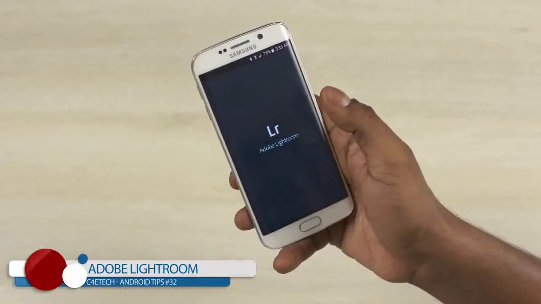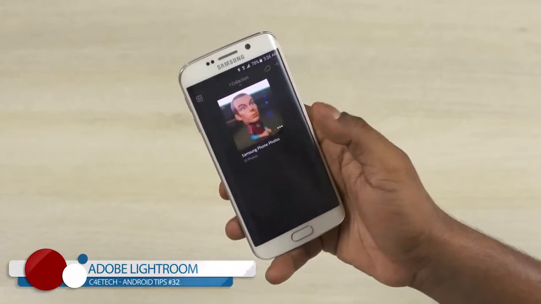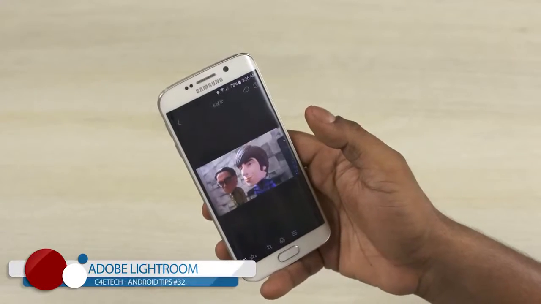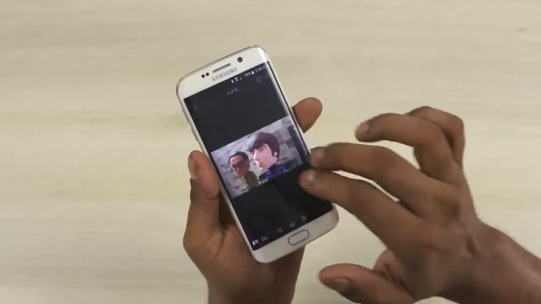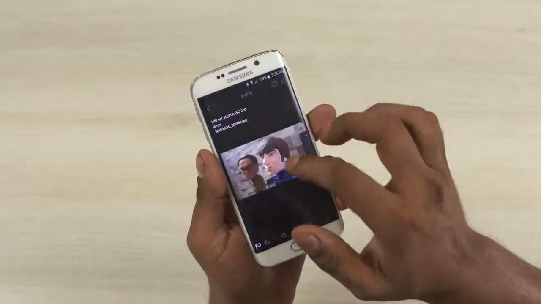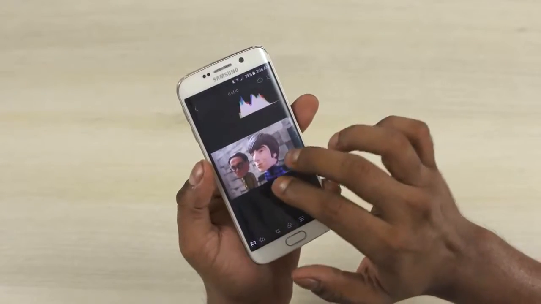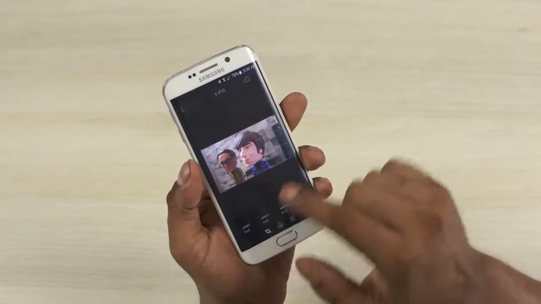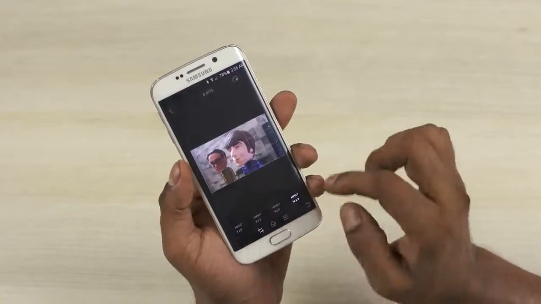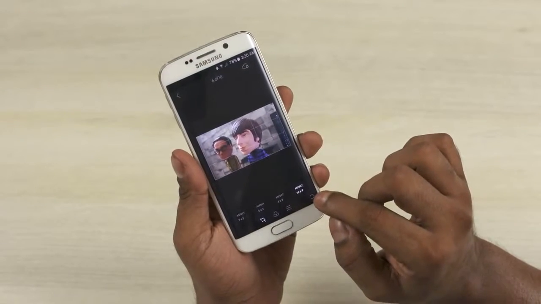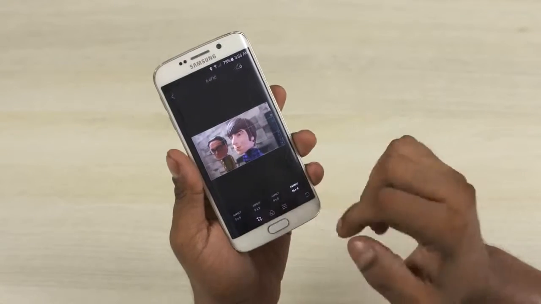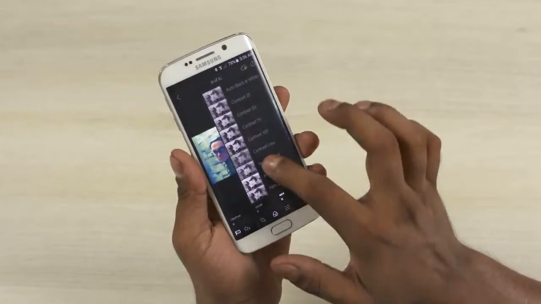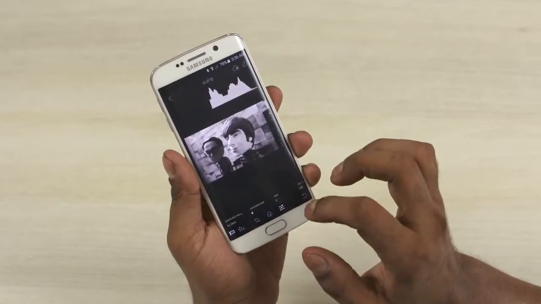The next app, Adobe Lightroom. So this has been my go-to app for editing. So you basically just select a picture. There's a lot of things it does well. So double tap, two finger tap gives you details. Tap it again and you get the histogram. You also have a lot of options, like you can crop, and you always have a handy undo button over here, icon rather, and then you get tons of filters, and you also have other settings.